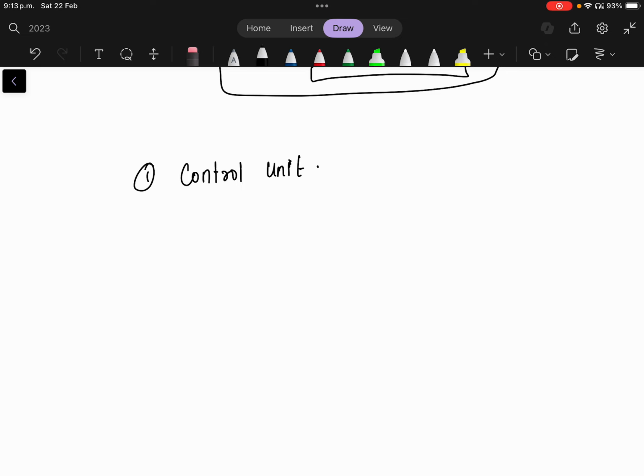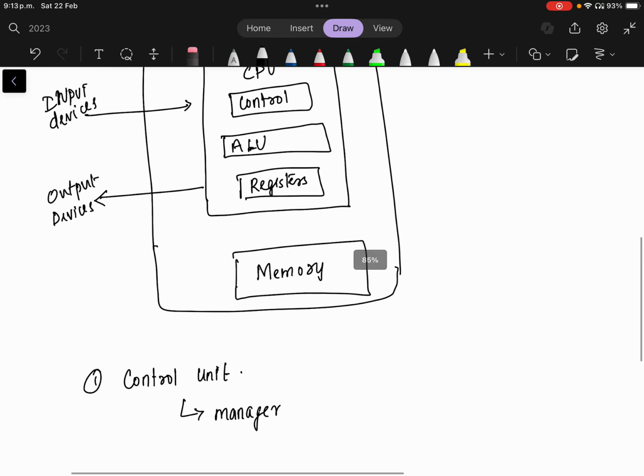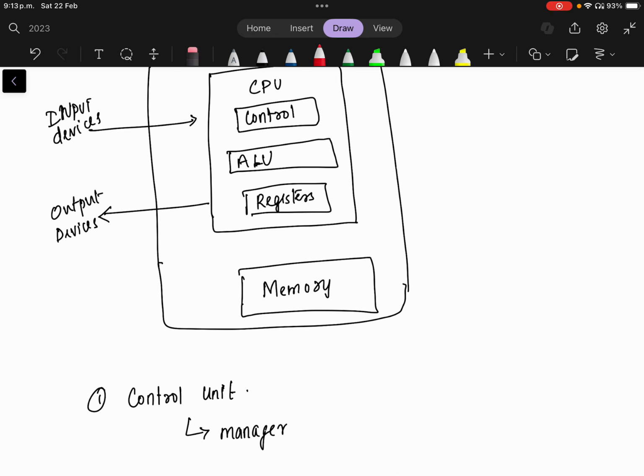The control unit is like a manager of the CPU. It tells the computer how to execute the instruction by directing the flow of data between different components. It will tell, pick the information from that area, put it here, etc. Ideally it fetches the information from memory, decodes it, and then signals the CPU to execute it.